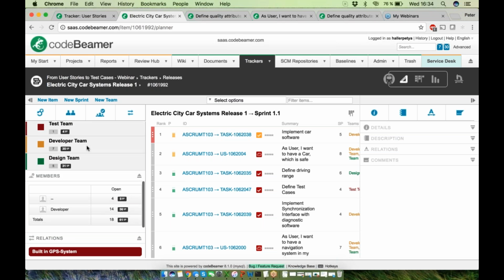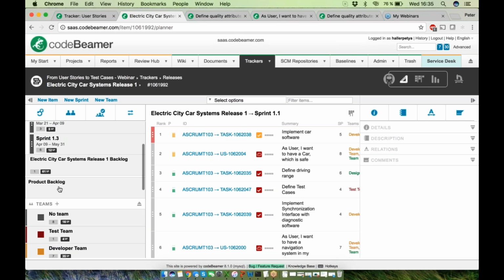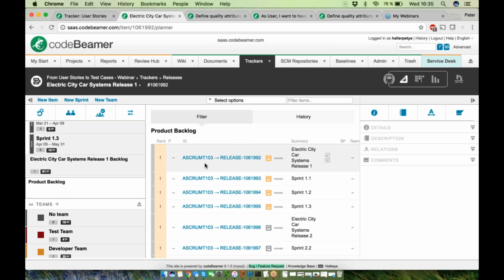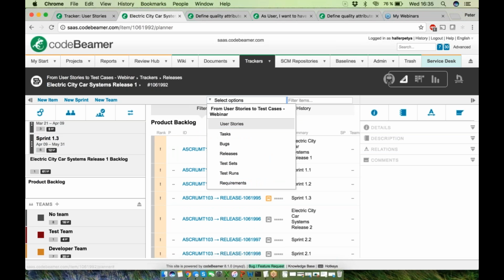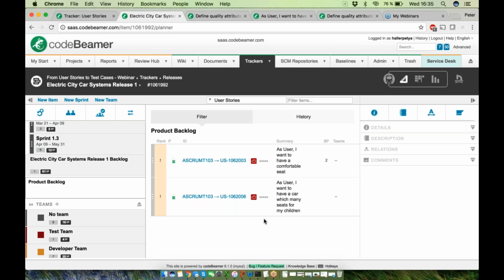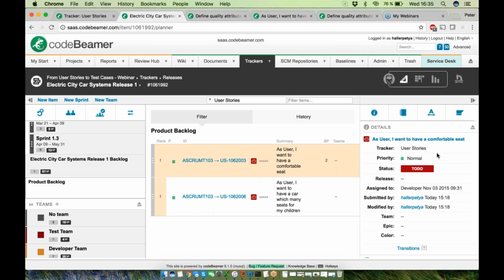So what I'm going to do right now is get into the product backlog. And from the product backlog, let's say I would like to plan my user stories. When I select the user stories, I see the list of user stories that are not assigned to any of the releases and sprints. I select one, and on the right hand side I can immediately see its content.